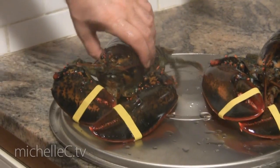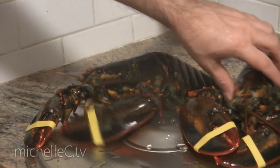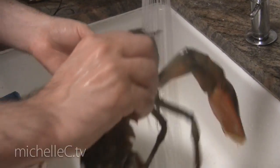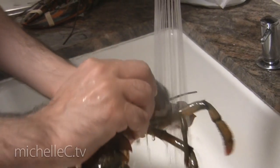When buying a live lobster, be sure to pick one that's lively and has both claws still attached. Live lobsters can only be stored for a few hours and must be cooked the same day that they are bought. Store them in the refrigerator wrapped in wet cloth or newspaper. After being stored in the fridge, Alex rinses the lobsters with cool water to make sure that they're still alive and well.